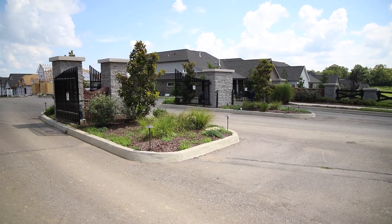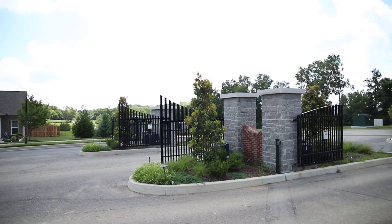One thing I did fail to mention that's important to a lot of people, especially 55-plus, is that it's a fully gated community with limited access — of course during construction it's a little different, but it's a secure facility. Well, thank you so much Jody, we really appreciate it. Thank you Kimberly, glad to see you back. We'll be back with more My Southern Home in just a moment.